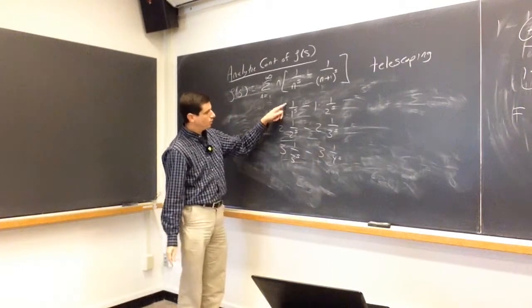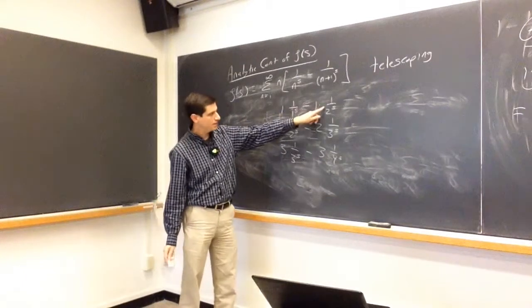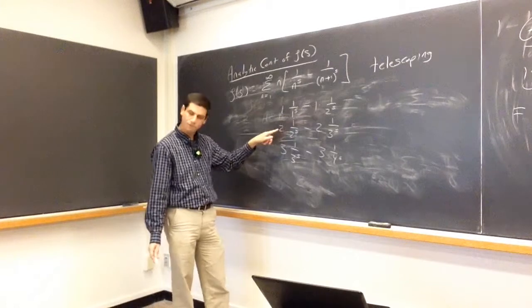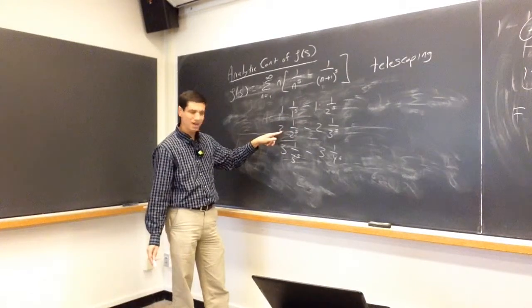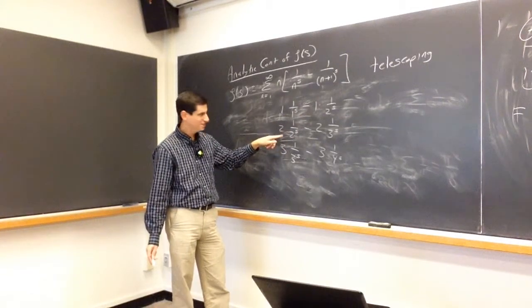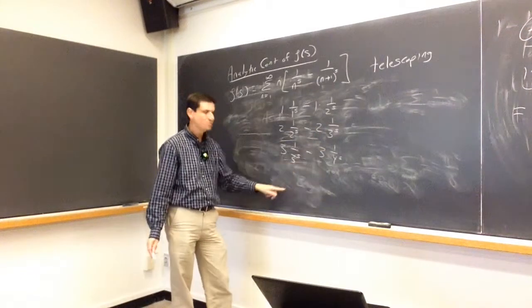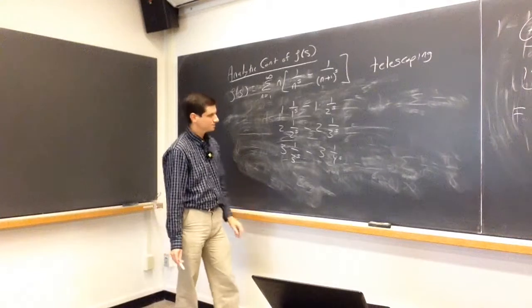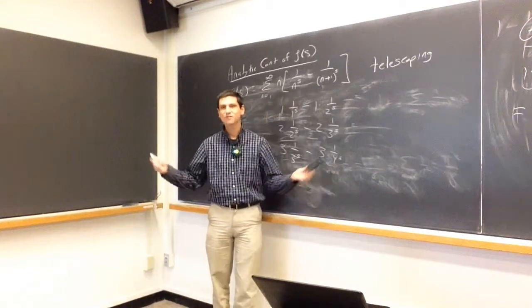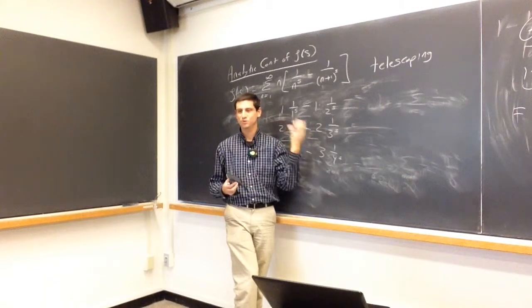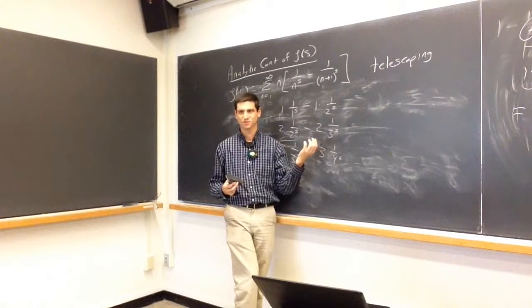And now we can see we have a 1 over 1 to the s, a minus 1 over 2 to the s, a plus 2 over 2 to the s. So these don't quite fully cancel, but it will give us a 1 over 2 to the s. These don't fully cancel, but it will give us a 1 over 3 to the s. These won't fully cancel, but it will give us a 1 over 4 to the s. So it doesn't fully telescope, which is what you use in which proof? Where do you use telescoping series in a major, major proof?